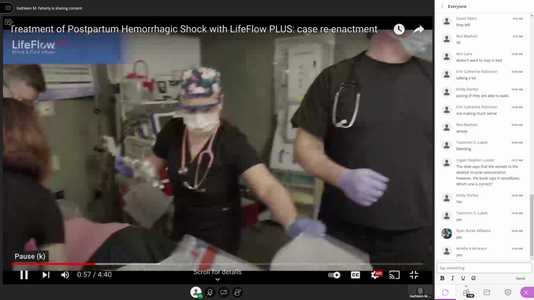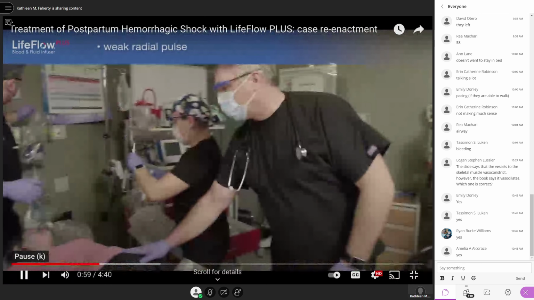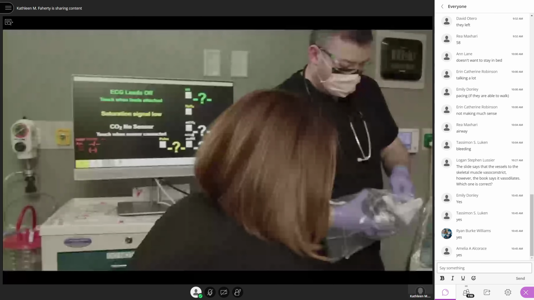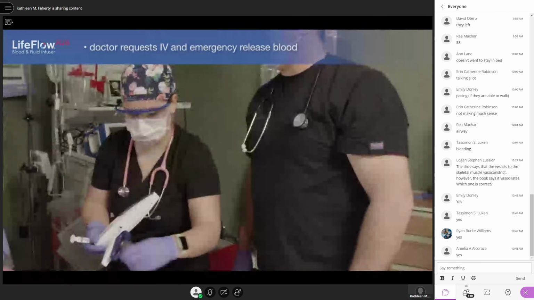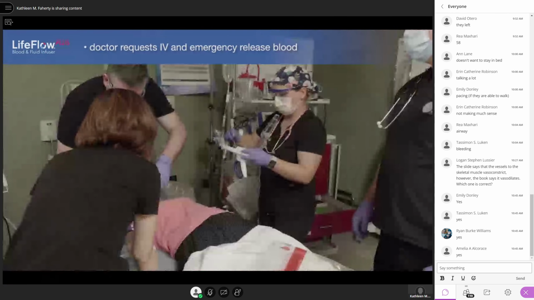All right, pressure cycling, real weak radial. I've got a carotid. All right, we still have continued bleeding here. Okay, pressure cycling, we're getting her on the monitor. Great, let's get some IVs started. We need some emergency release blood. Yep, super weak peripherals. Greg, when you're done putting that ECG on her, would you please listen to her breath sounds to ensure we have adequate respirations?